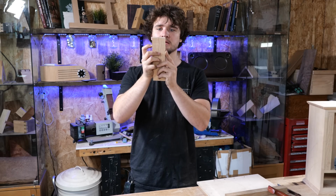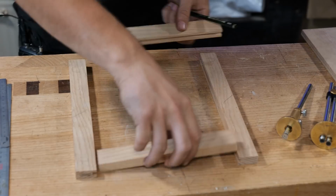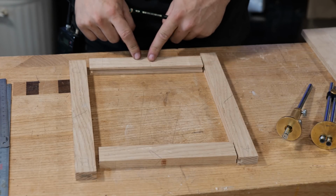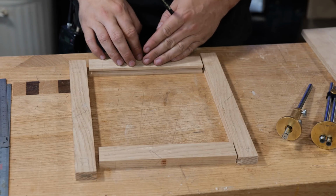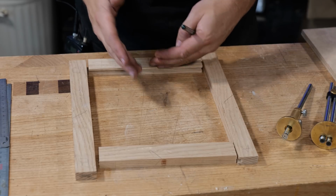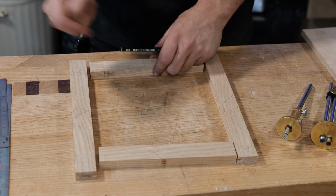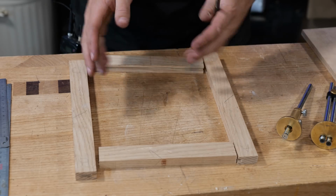All right, so this would be a good point to work out which way you want your rails to be. Obviously you haven't got a lot of choice here because the face side needs to be up on these, because we've used that as our reference face either when cutting the grooves by hand or using the router table. And of course you need to have the groove on the inside. So you can only swap them around at this point.